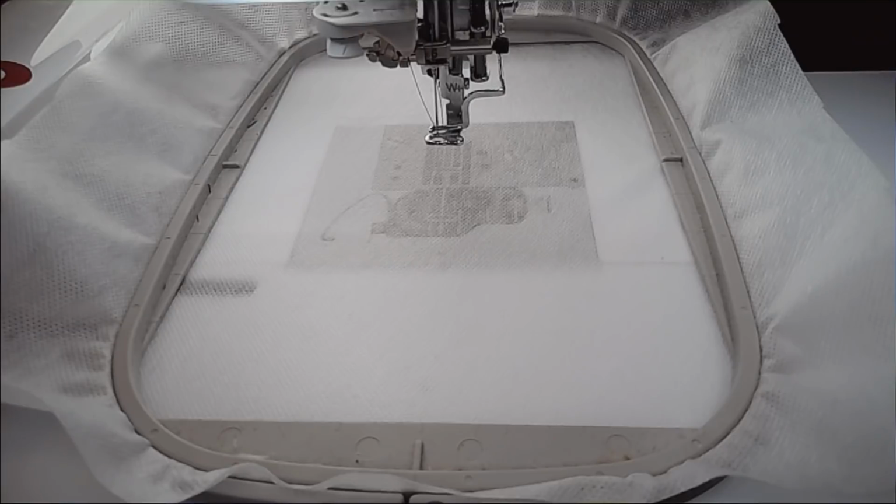So what's our first step when we're making satin stitch finish mug rugs? The first step is check your bobbin. I already checked my bobbin. Thank you to someone who said, Sue, check your bobbin first. I checked it. It's about 3/4 full, so we should be good to go. You guys are awesome.